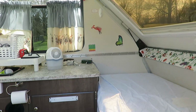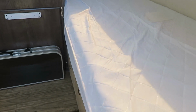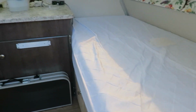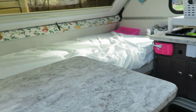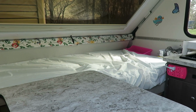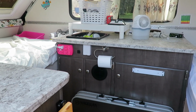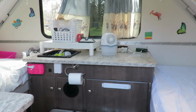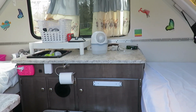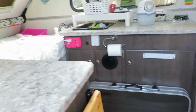Okay, as far as inside, like I say, we left this open here. We're airing it out right now, but we left these little covers on our mattresses, and that's all we left in here. The camper's done pretty well through the winter. We've had to sweep out a few of the beetles that have got in here whenever we've had warm spells, but other than that, everything's held up pretty good. We don't see any evidence of any leaks.